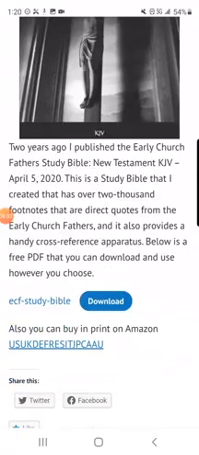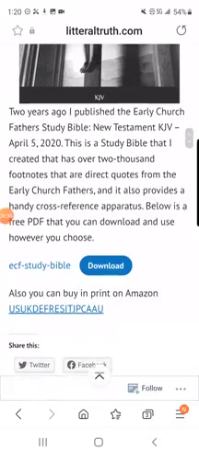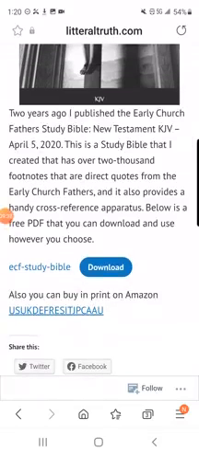And then under that, if you do want to buy it in print, you can buy it on Amazon. And I provided a bunch of different links to all the different Amazons throughout the world. So if you're from the United States, you can click on the US. If you're from the UK, you can click on the UK Amazon, and so on and so on. Even Japan, even China, even Australia, Canada. So I've got all the links there as well if you decide you want to buy it in print. But again, you can get it for free on my website as a PDF.